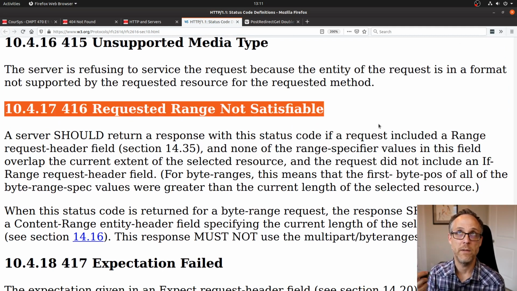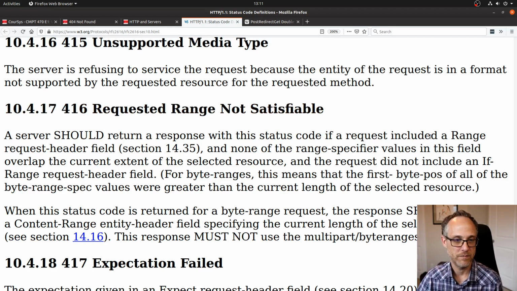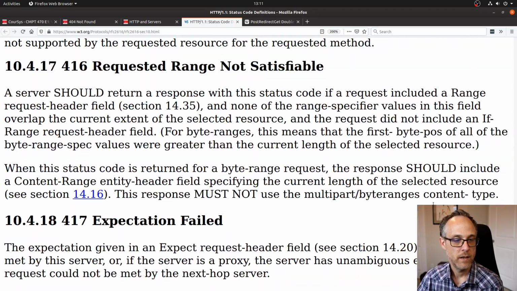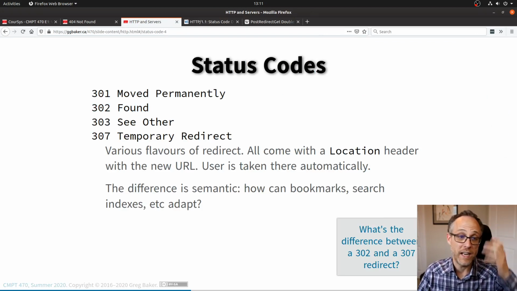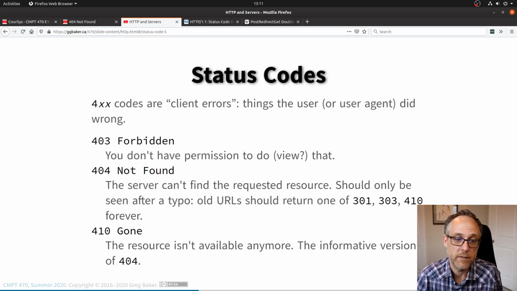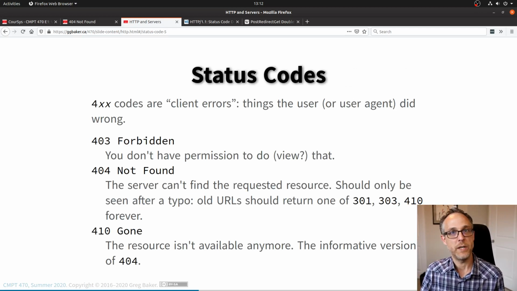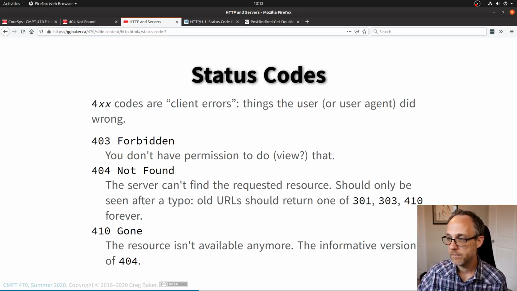If you're hoping to do that range request and partial content response, and you say I need bytes 1 million to 2 million in a small file that doesn't have 1 million bytes, the server could come back and say, yeah, no, I can't do that. The file isn't that big. Again, you can be quite expressive in an HTTP response. Part of the reason I think it's worth spending a few minutes to talk about these is a lot of web developers don't know how much you can express with a response code.